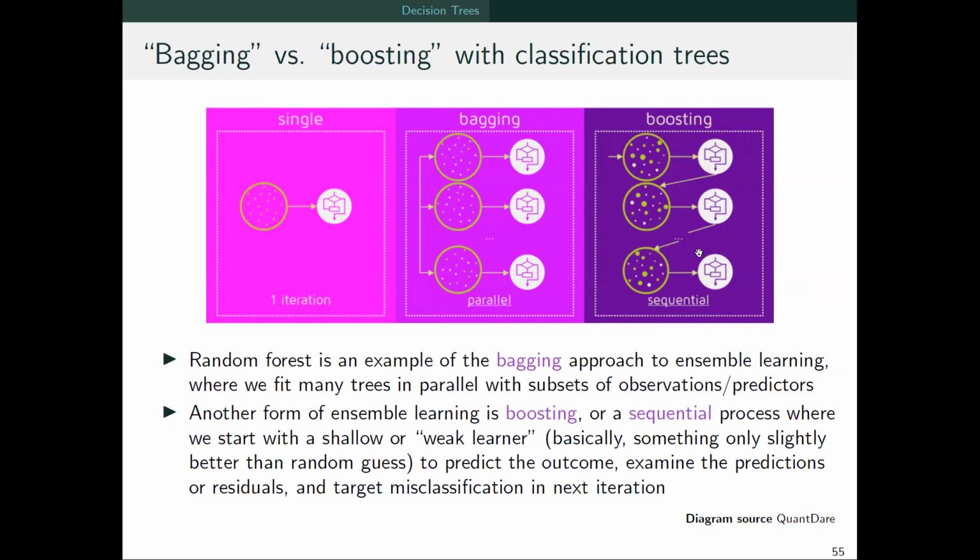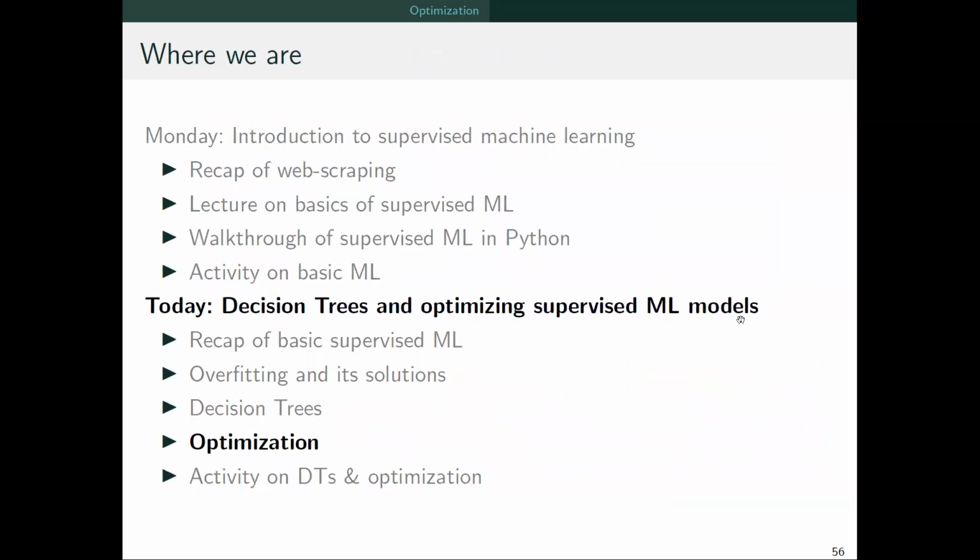So in boosting, we have a sequential process. We take some of the feature space and we train one model, and then we look at a different part of the feature space. And with that same model, we're going to fine tune it, try to make it more accurate. So it's not all about the first feature space or the second. It's trying to do the best with both. Starting with a model that is pretty bad, we can examine the predictions for residuals. So on the second one, how bad does it do? Improve it a little bit. Look at the next one. Split up the data a million different ways, and try to improve based on reducing errors, reducing residuals or misclassifications.